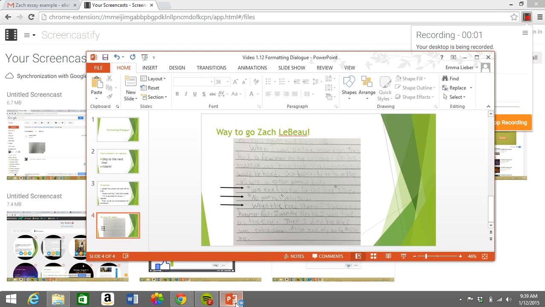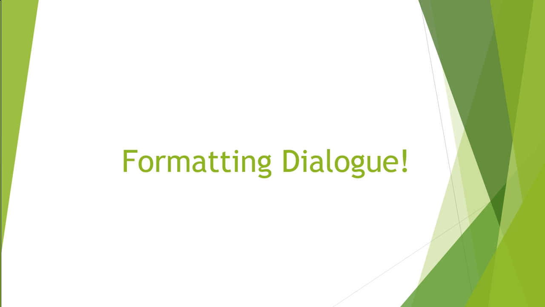Hey, fifth grade. Today, for writing intervention, we need to take another look at how we format dialogue. You wrote amazing stories last week. You included really interesting details and did a great job with the past tense and staying in first person. The main thing we need to work on right now is how we format our dialogue, because a lot of people made a mistake on this one.